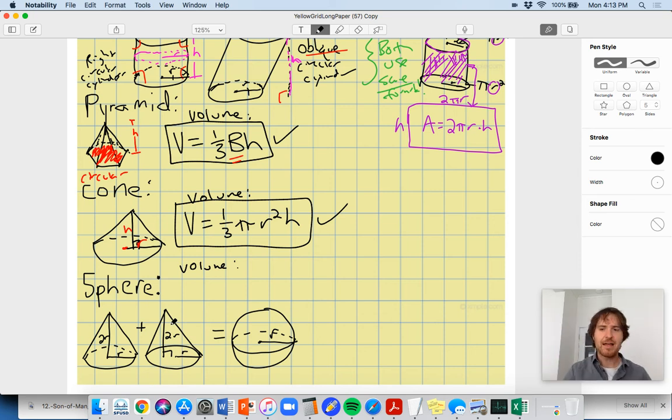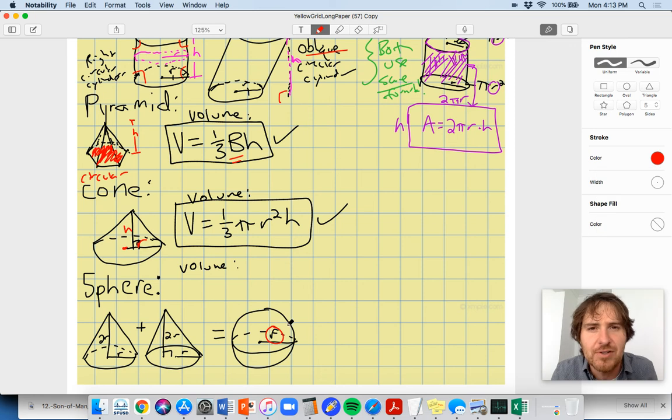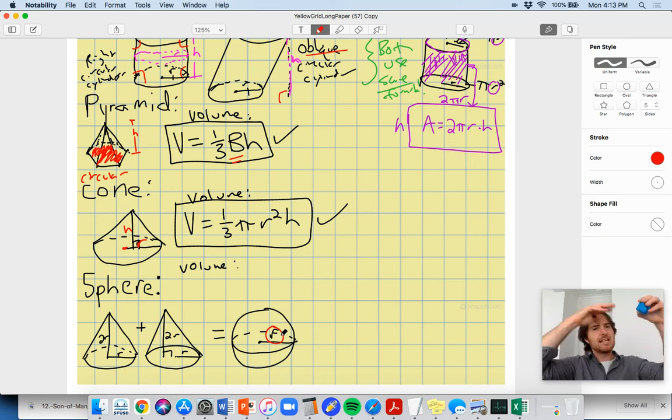So I'm not going to redo that experiment that you observed yesterday, but I will talk about that 3-minute video that talked about where this volume of the sphere formula comes from, because really it comes from this plus this. What do we notice here? The sphere, if I had both of them, would have the same height as the cone, and it has the same radius. A sphere, we usually don't talk about the height of the sphere, right? We talk about just the radius. That's the defining thing about a sphere, the distance from the center in space to the actual sphere itself. That equal distance would be referred to as the radius.